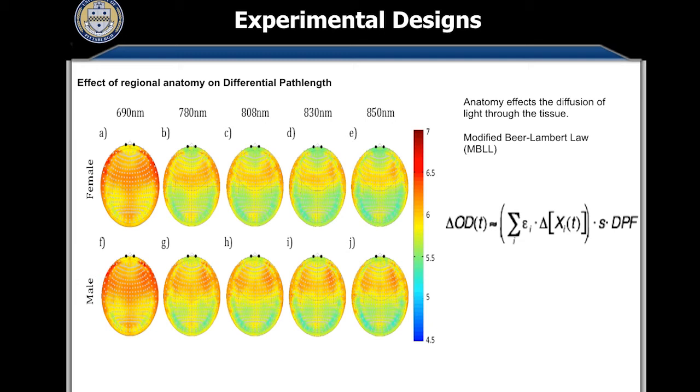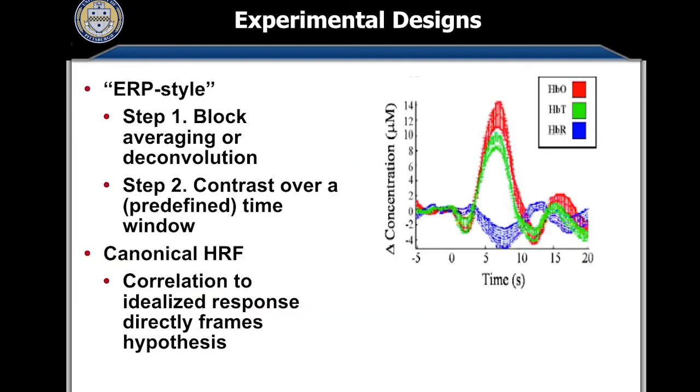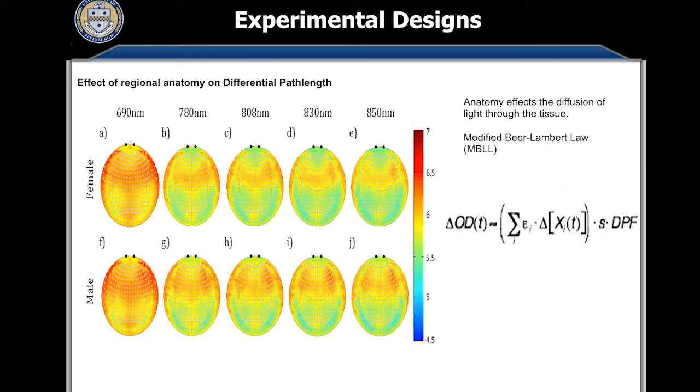I mean, this is a difference of maybe 10% in the DPF between these. So it's noticeable, but you don't need to retract all your images. Please, I don't want to be that person. But it is something to start to think about, because it's been very neglected in the community: is there an effect of age and gender and so on?